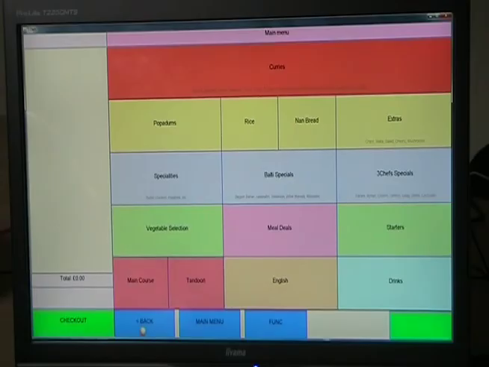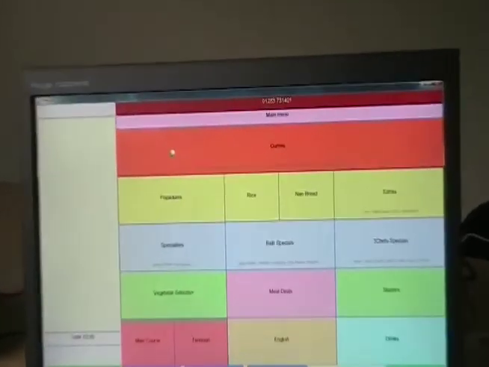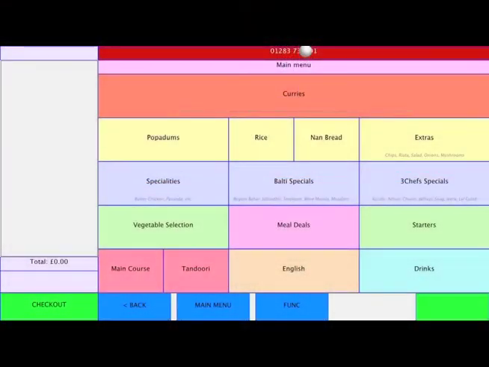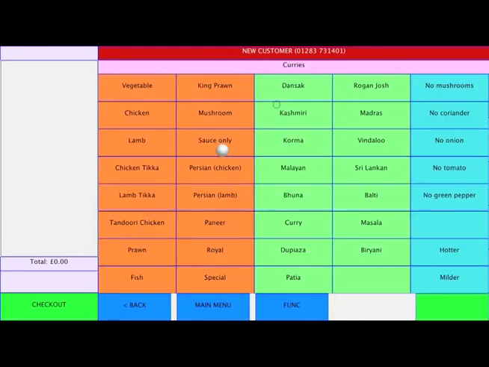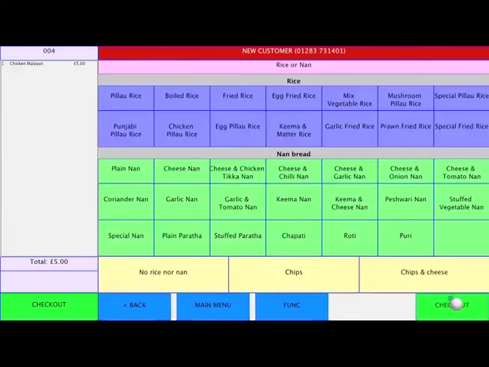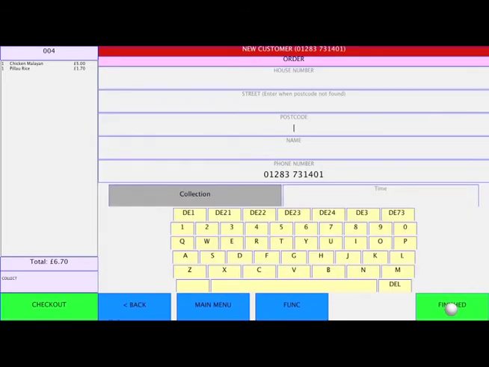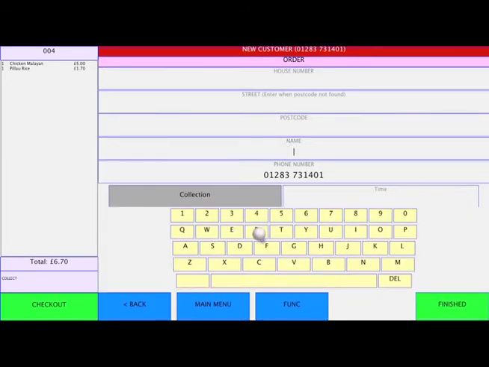For this option, you will need caller ID activated on your phone line. On receiving an incoming call, a red bar on the top of the screen will appear showing the incoming number. To activate the caller's order, tap on the red bar, then start making the order as you normally would. At the end of the order, you will arrive at the customer details page. At this point, you will see that the telephone number has already been stored, so you will just need to complete the order details and select if the order is a collection or a delivery.